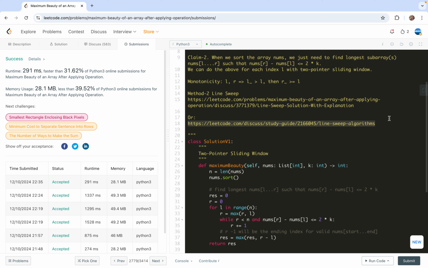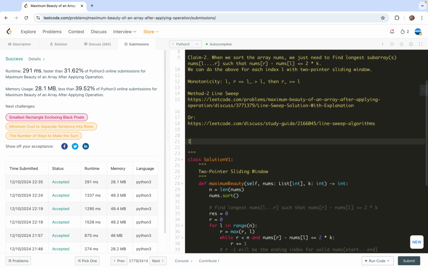Overall, the idea is this: if we have a number of ranges, for example here, intervals, and we want to count overlaps, what is the maximum number of them that overlap?